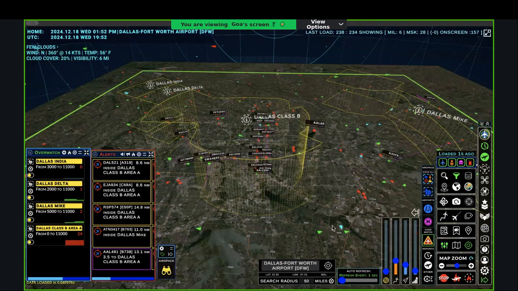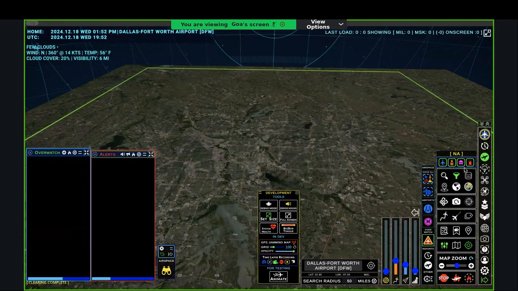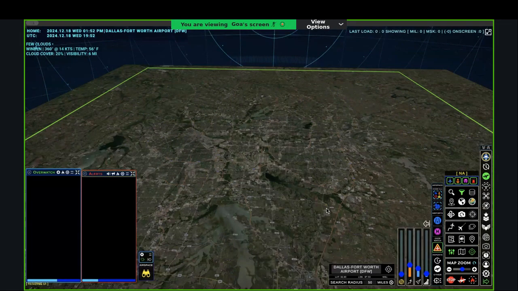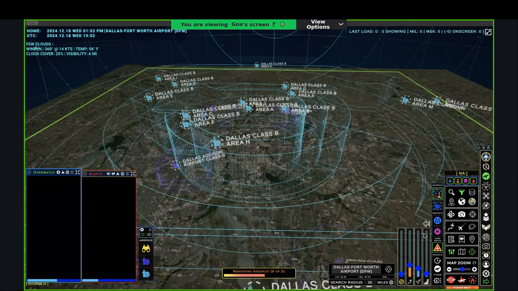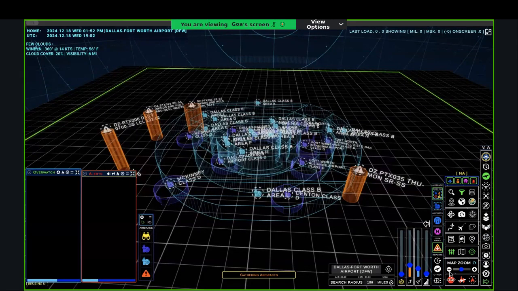So let's work the problem. I'm going to turn off auto refresh just so we're not hogging resources. I'm going to burn traffic, and I'm going to burn the list of the geofences that we've created. So we're going to start from scratch. Remove all. Make this a little bit smaller. Okay, so now I'm going to show all airspace in the area. Let me back up. I'm going to zoom out a little bit more, and that's going to automatically reload those airspaces once the tiles render.